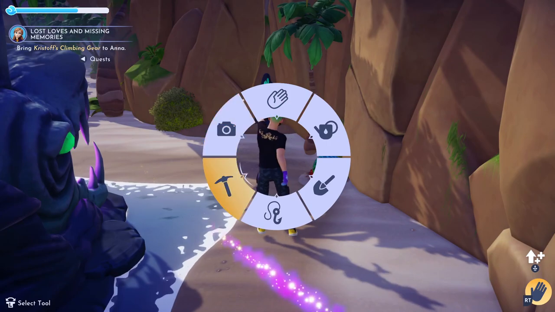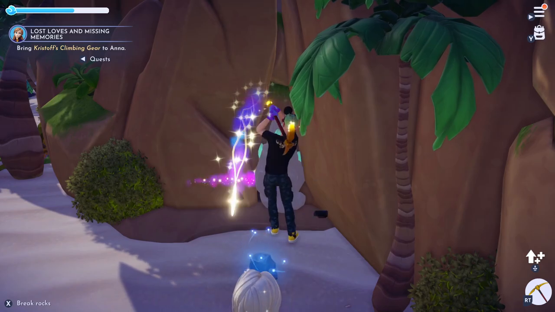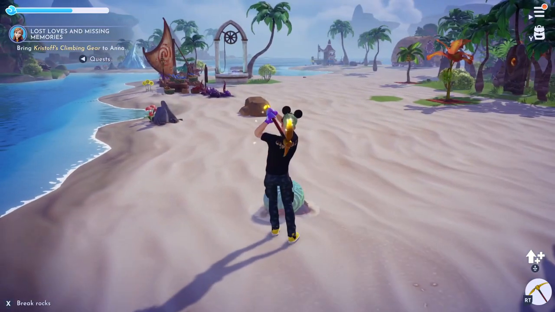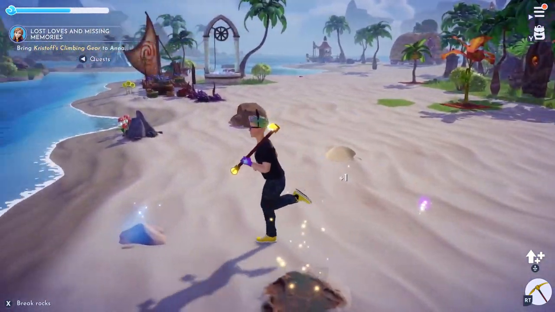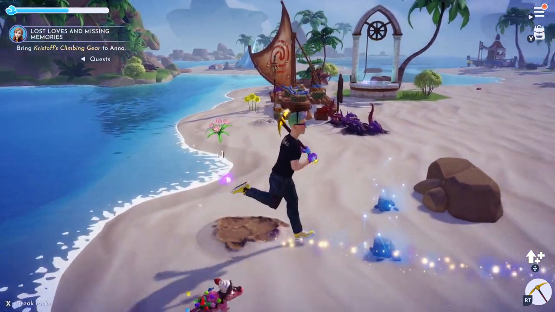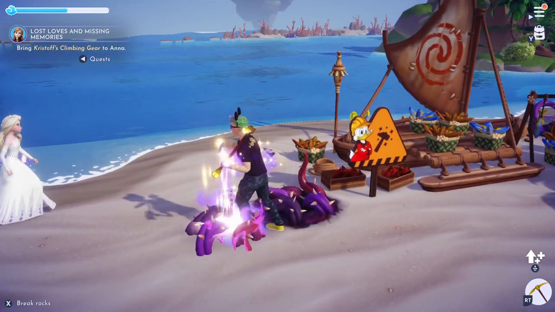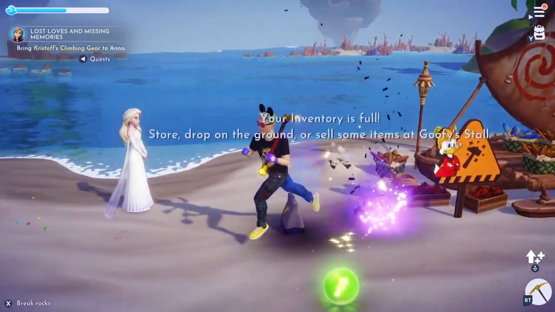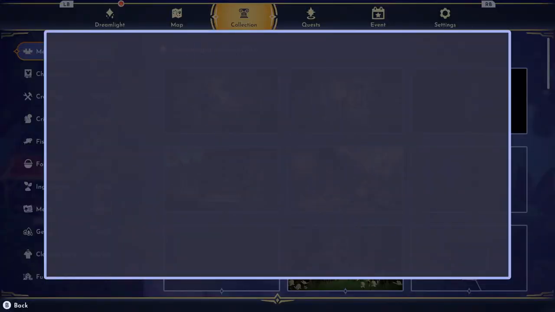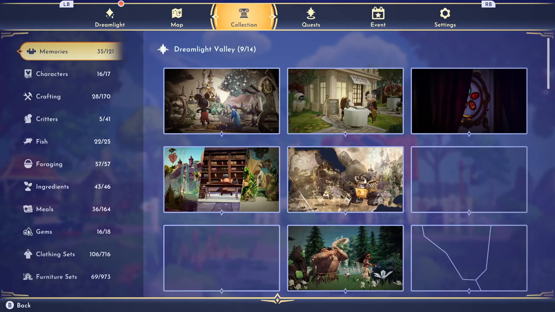Go and get this mined. Then we need to go talk to Anna. While you're wandering around, break things up, pick them. You have this boat for Moana prepared. I recommend come back here every 10 minutes. Get free fish. Go. Another piece of that puzzle.